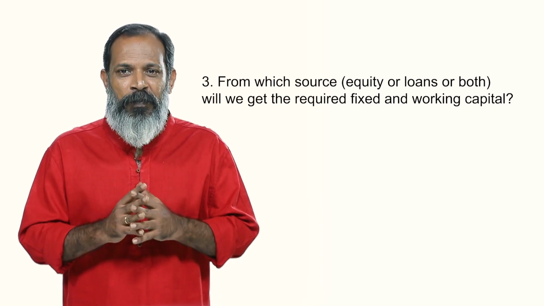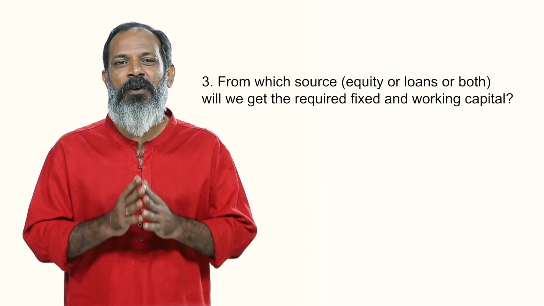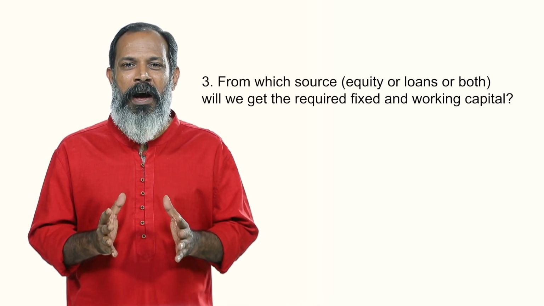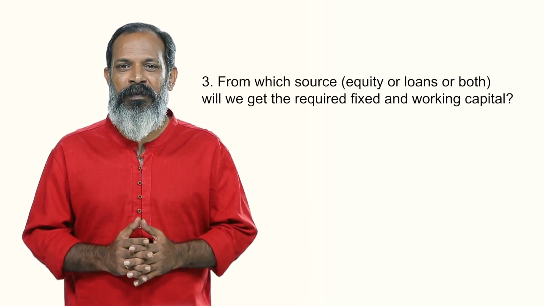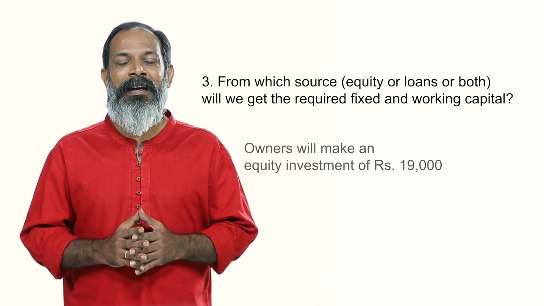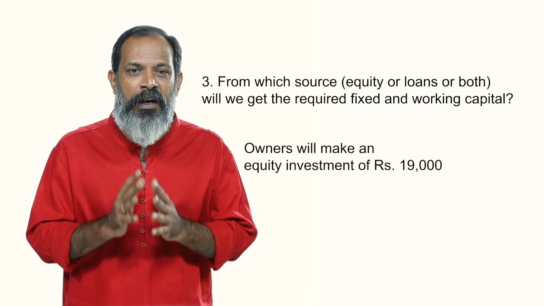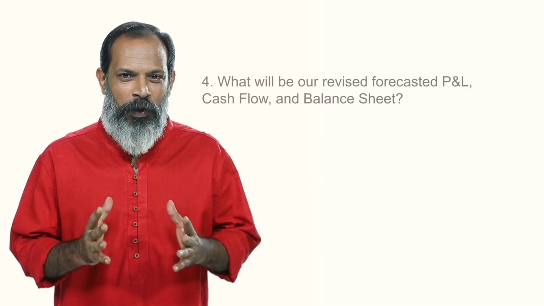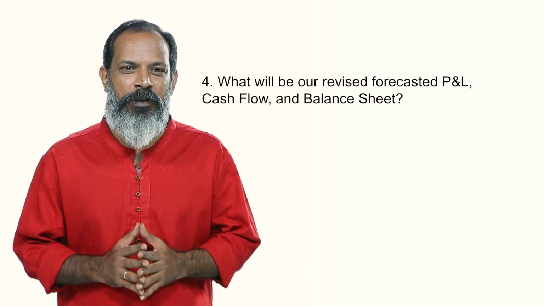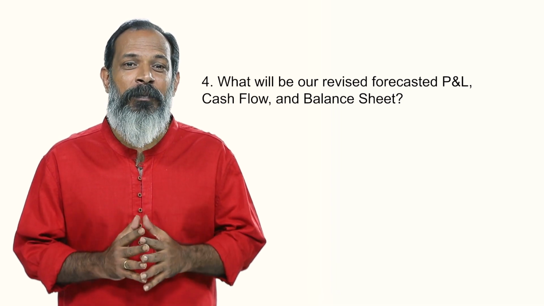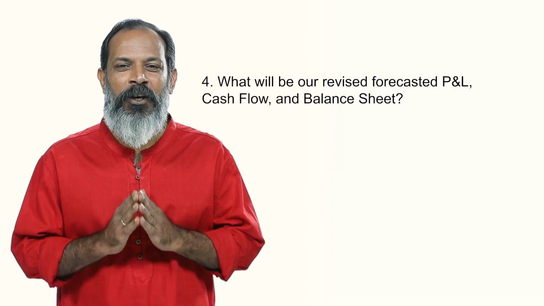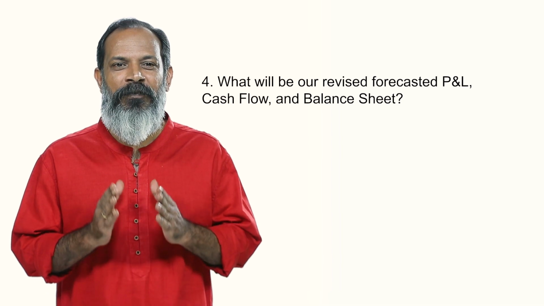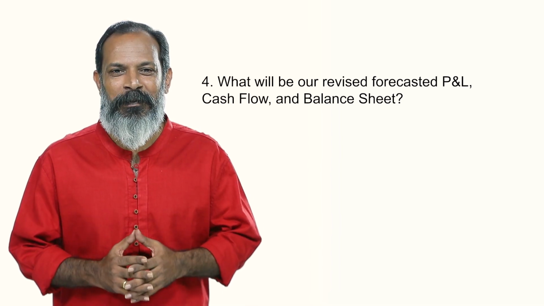So, an entrepreneur has to decide the source of the capital by keeping in mind these considerations. Sundari is planning to make an equity investment to cover the amounts of required fixed capital. The fourth question talks about forecasted financials. This question in the growth plan ensures that the entrepreneur is able to visualize the impact of the growth strategy on all three financial statements of the business.